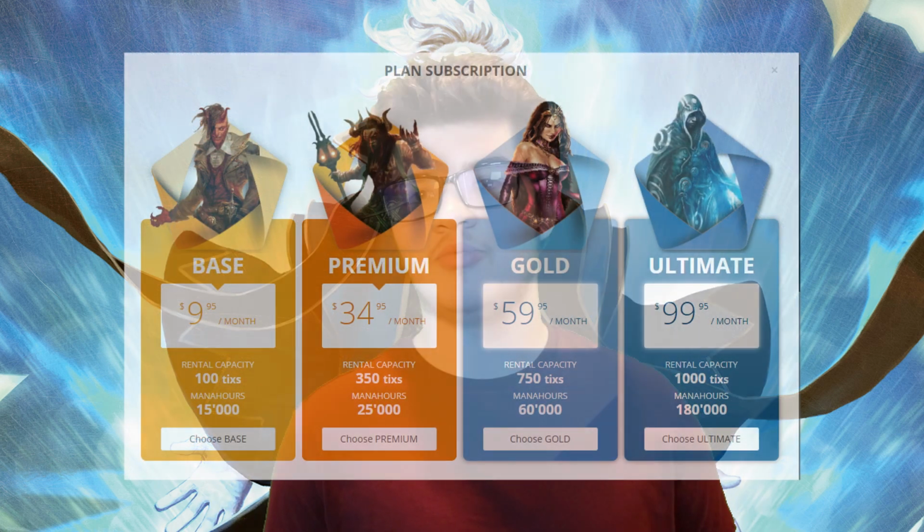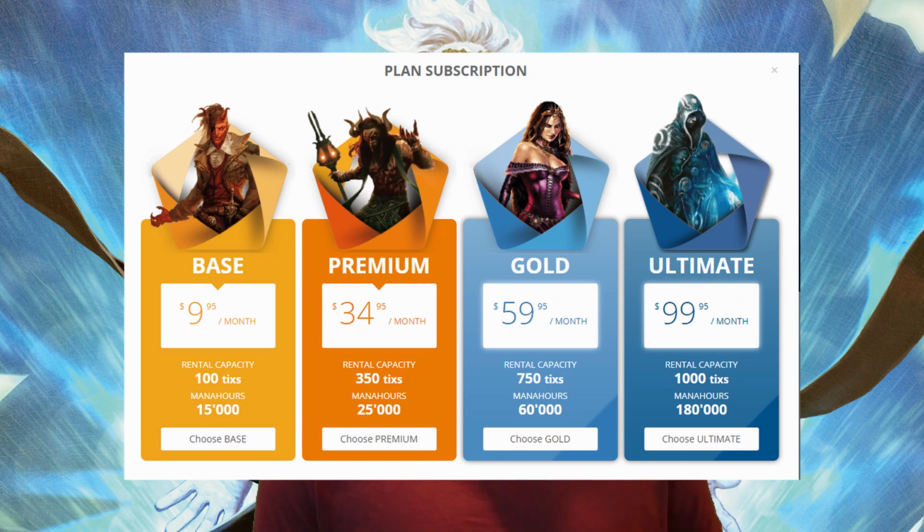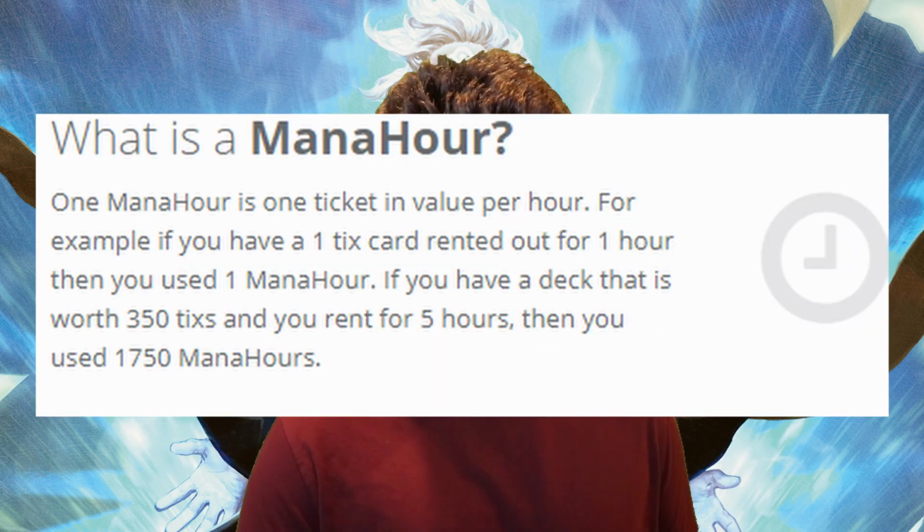There are currently two main MTGO rental services: Card Hoarder and Mana Traders. These two are very different and can honestly warrant an entire video on their own, but I'm gonna go over a quick breakdown. Mana Traders has 4 different plans available. Each one of these plans has a ticket limit that you can check out, as well as mana hours. What are mana hours, you may ask? Well, I'm gonna read straight from Mana Traders' website. 1 mana hour is 1 ticket in value per hour.